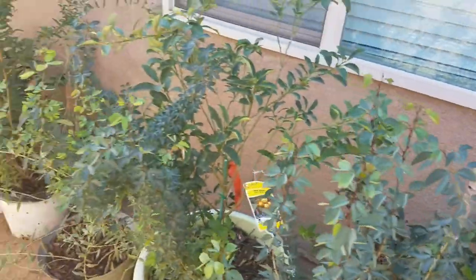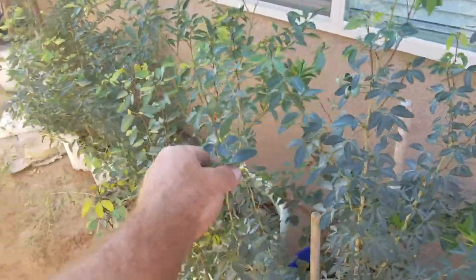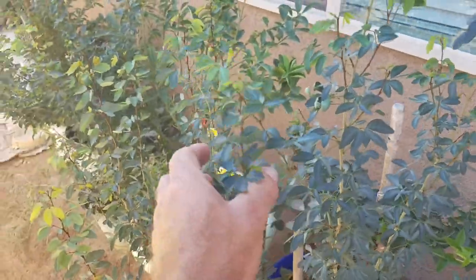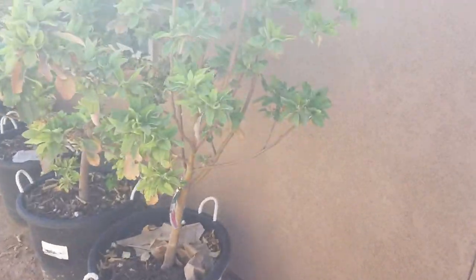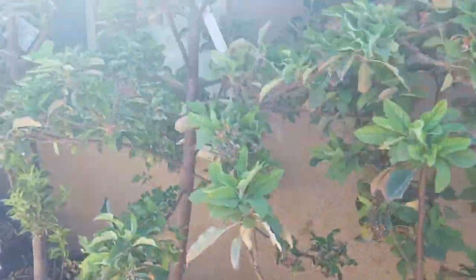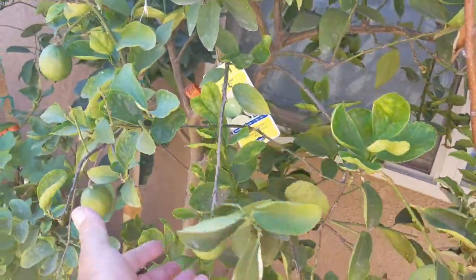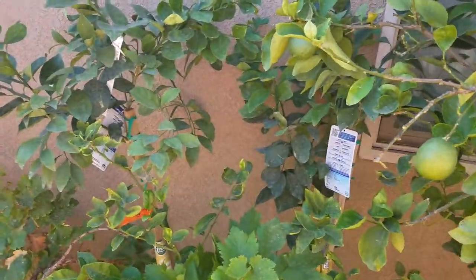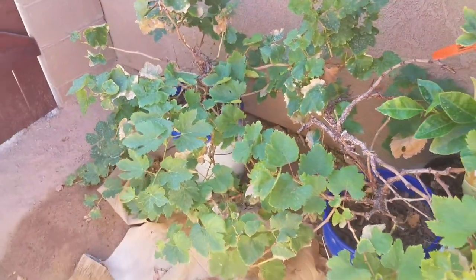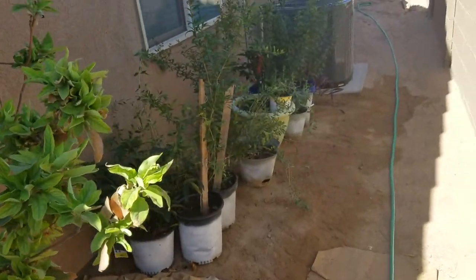Over here I've got all my trees waiting to be planted that I brought with me from Texas. These are the Wamochil, and they're actually probably doing the best out of everything. I've got a kumquat, some goji berry, some pomegranate, my apples — the Anna Apple, the Dorset Golden, the Ein Shimmer — Persian Lime, a lemon, and then two orange trees: a Navel and an Arizona Sweet. And then two grapes: a Flame and a Thompson Seedless. All these will be going in soon, hopefully before the end of the winter. I just wanted to give you guys a rundown on how things are going.